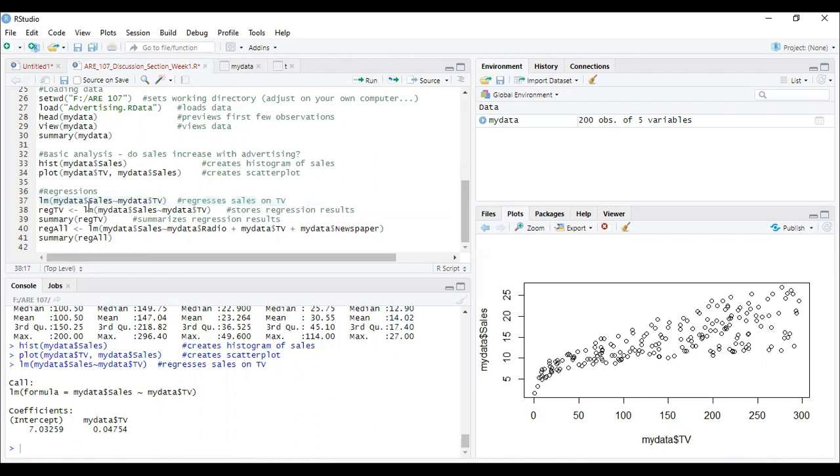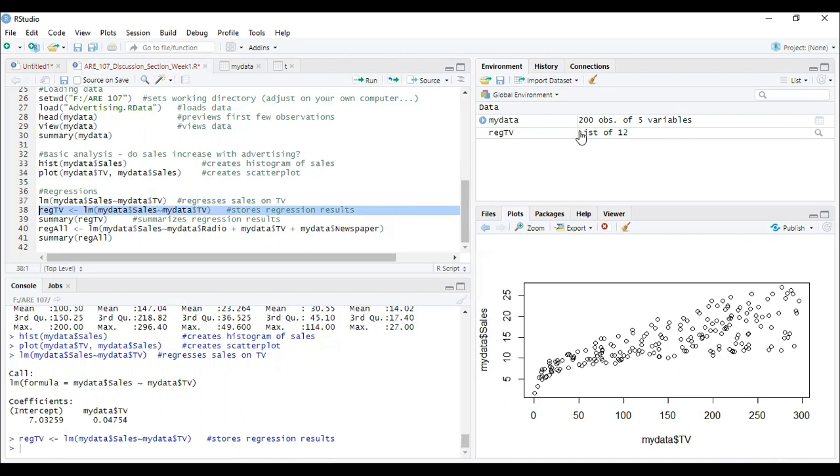So let's store the regression results in some other variable. Here we are naming it regression of TV, and it will store the regression equation of sales on TV advertising.